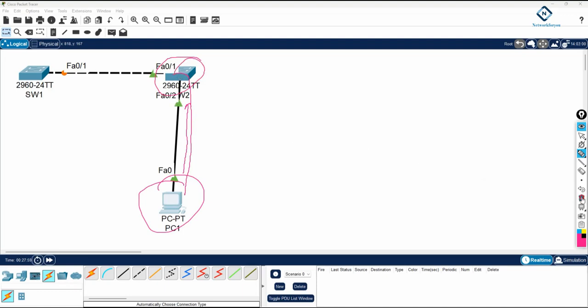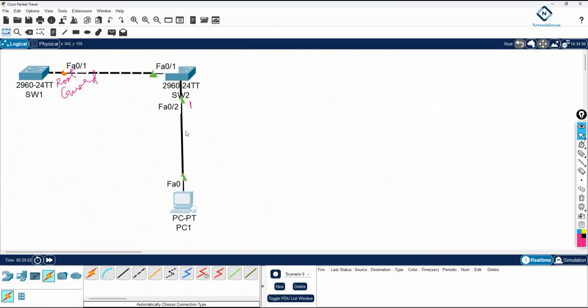So how can we stop that? We have another feature. Here we configured root guard, if you remember. But now we say this is a computer, and this computer should not send BPDUs. But imagine this is a hacker or attacker using Kali Linux, which is a tool to attack.